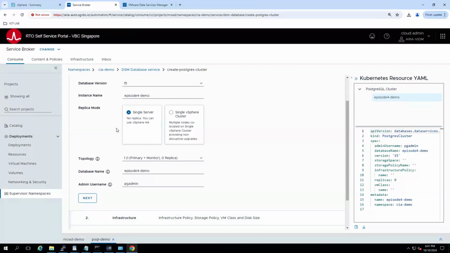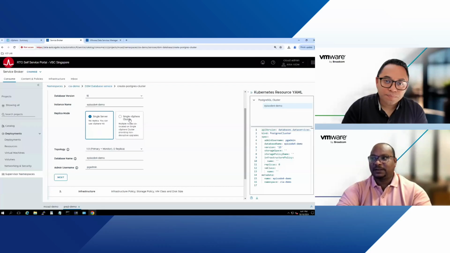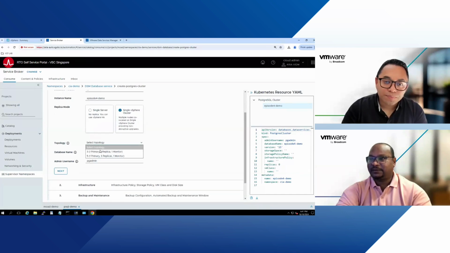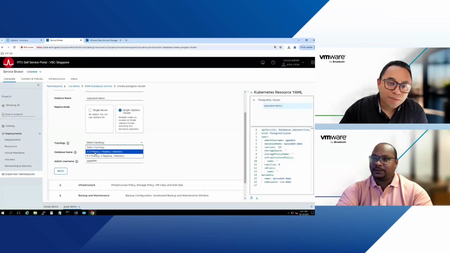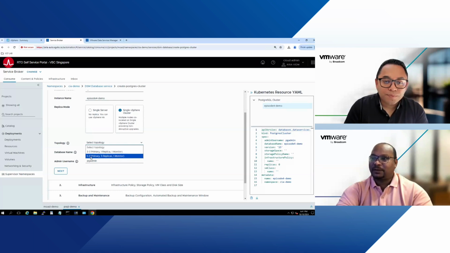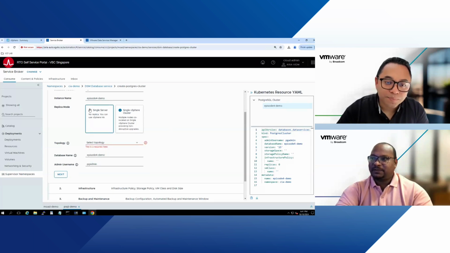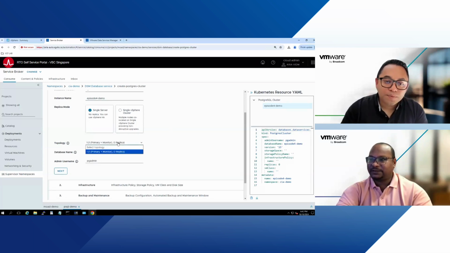Now you have an option to run a single Postgres DB instance, or you run a cluster for high availability requirements. We spoke about this flexibility during the slides. If you run a single instance, there are no replicas. But if you run multiple instances, then you can select the topology: you will have a primary, one replica and one monitor, or you can select one primary, 3 replicas and one monitor instance. So that provides you high availability. Okay. So let's keep it simple for this demo. Single PostgreSQL instance. Now I don't see the multiple replica option because it's a single instance.